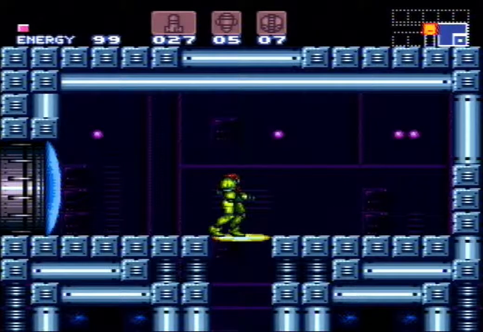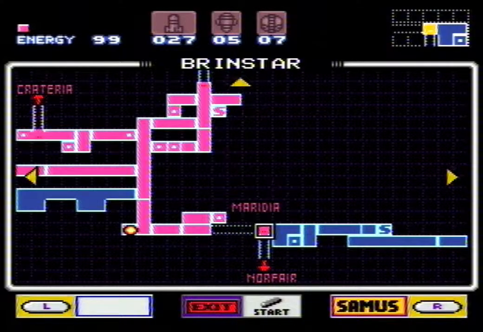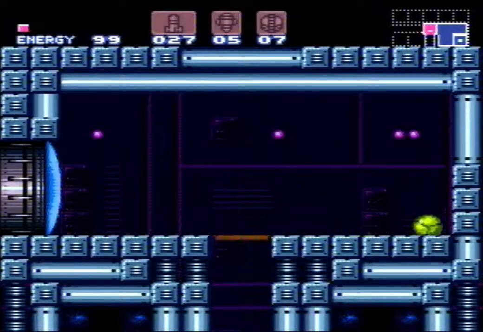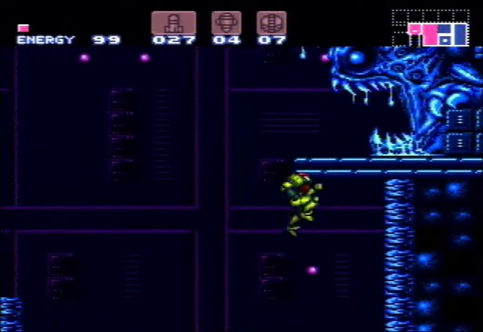Here's another elevator, which goes down to Norfair! I like that place so much. But as you can see, there's something on the right. And if we look on the wall, it's actually a missile. A super missile, I mean. Now you can't go up here.